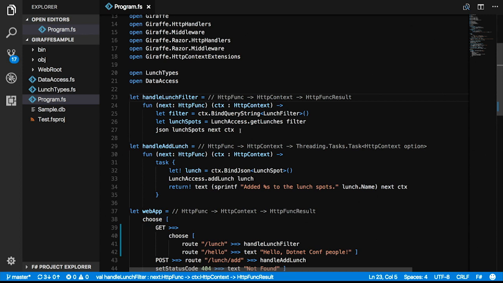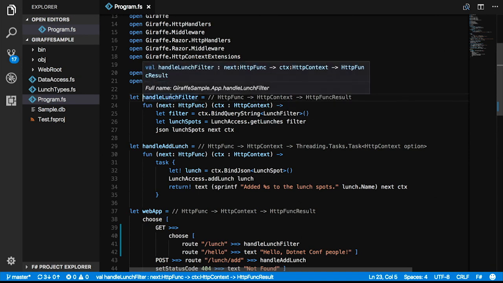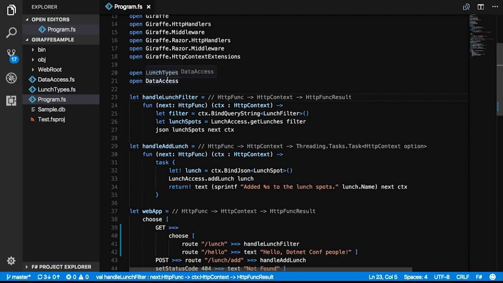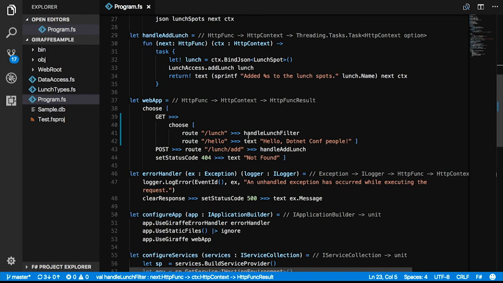This is just Giraffe's abstractions over the HTTP pipeline that is running on top of the Kestrel web server. So in this case, if we conform to that signature, meaning we define something that, given an HttpFunc and an HttpContext, produces an HttpFunc result, I can just plug that in to a route right here, and I can compose it with this operator.